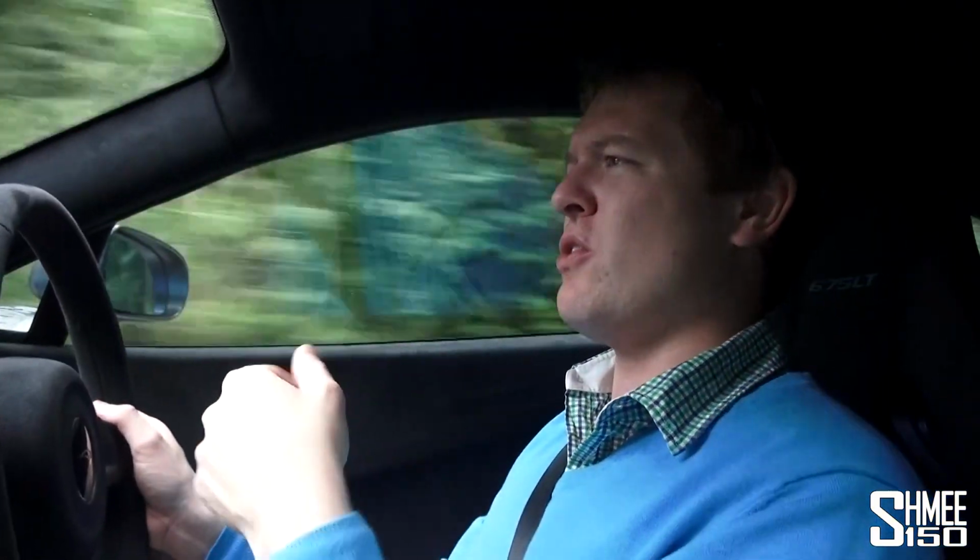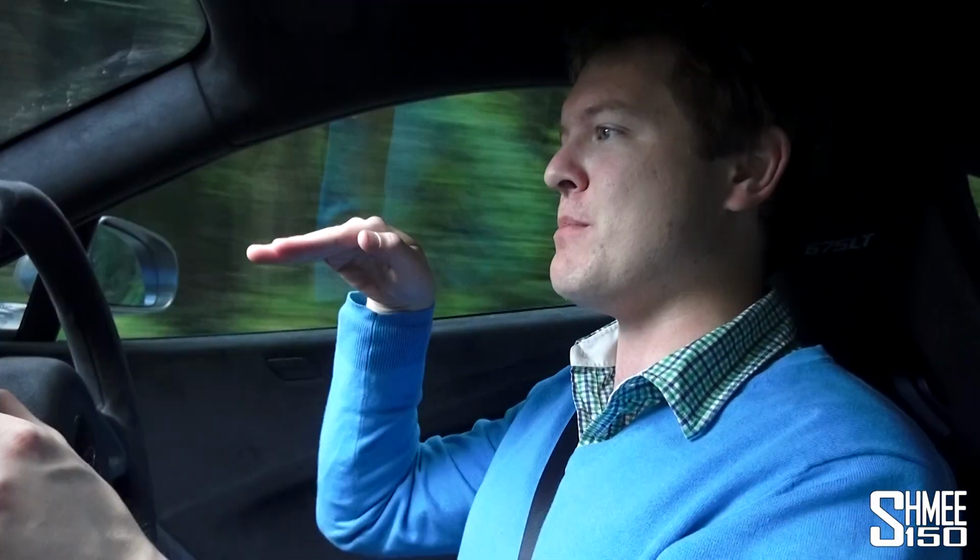And also, one sort of almost negative, dare I say it, yes, I can find negatives, is if you're under heavy braking, the front is so low that you can kiss it on the ground if there's a small little bump, and I've noticed that a couple of times. But up at the front, under the middle is a complete piece of plastic that's cheap and easy to replace, and around the sides the carbon is protected as well by little sort of stoppers on the underside, so it's not actually damaging the carbon, it's damaging cheap pieces of plastic that I can replace when I get back home, which is fantastic. So well done McLaren for designing that, because that's significantly more reassuring.